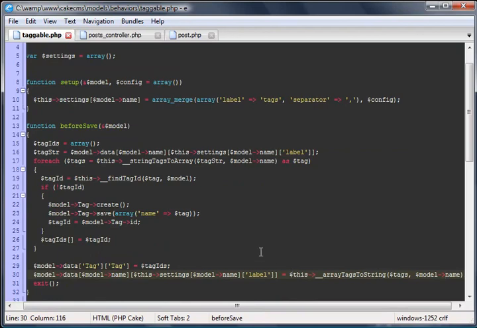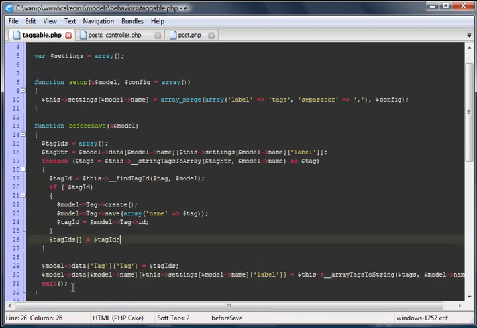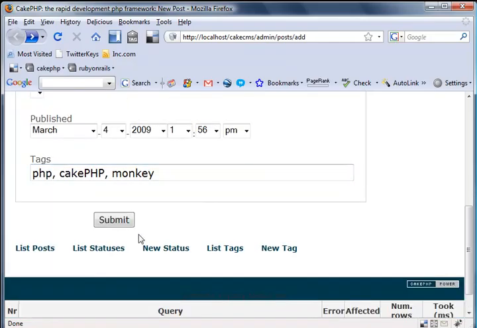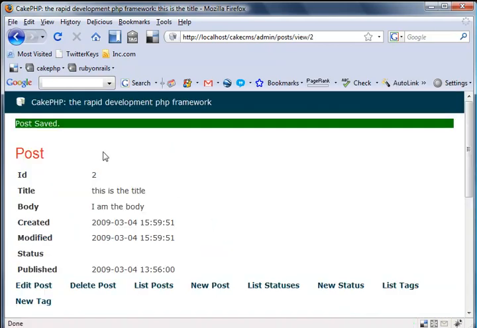and that is done. Just need to remove the exit there, and we have to return true, so it continues along down the chain and actually saves the data. So we'll say return true. And let's go into our browser now and try and save this record finally. We'll hit submit. And what do you know, it saved it.